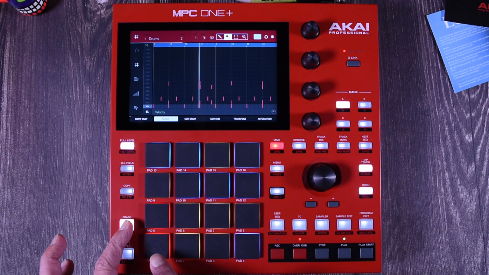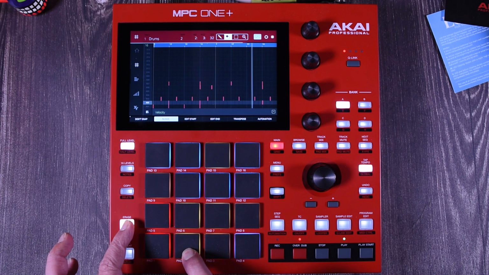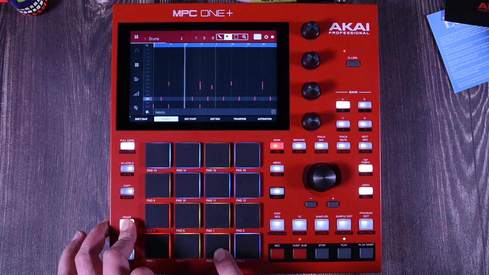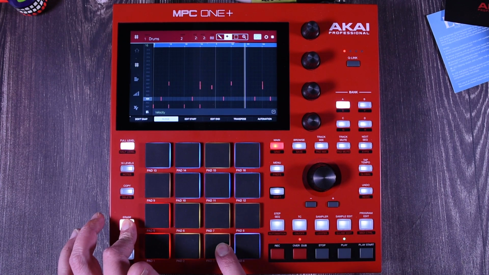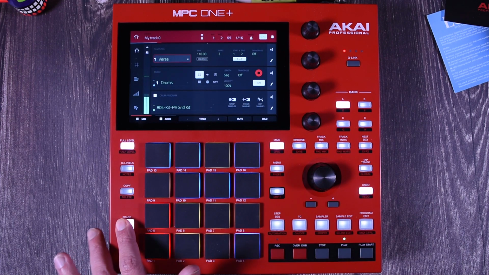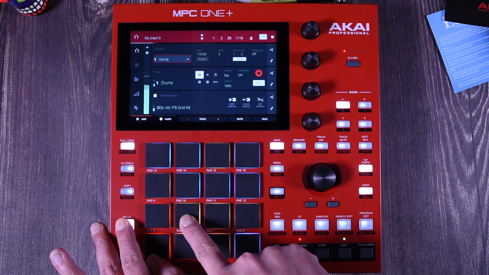So if I wanted to delete the kicks, it's just deleting the kicks when I press this. If I want to remove the snares, it's the same deal. I hold it, and there we go. All the snares are gone. If I want to delete some of the hats, we could easily do it like this. Now, doing it from here, you can't see on the grid what you're doing, but you can do this while you are on this one. If I wanted to delete the claps, we can.